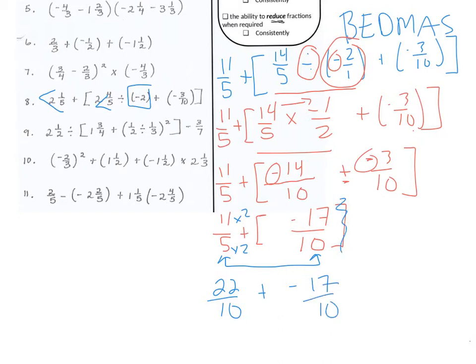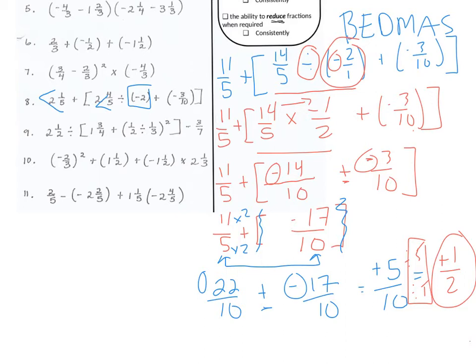I can just drop these brackets now. Denominators are the same. Keep the denominators. I'm adding, and the signs are different. I keep the sign of the largest number, and now I subtract. And I can divide both of these by 5, which is a quantity equal to 1 again, which is positive 1/2 as an answer.